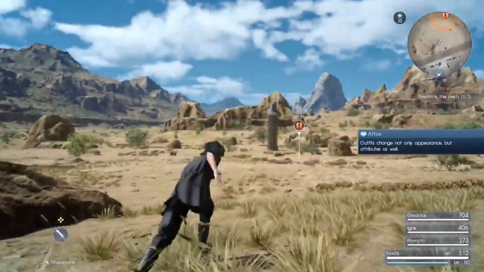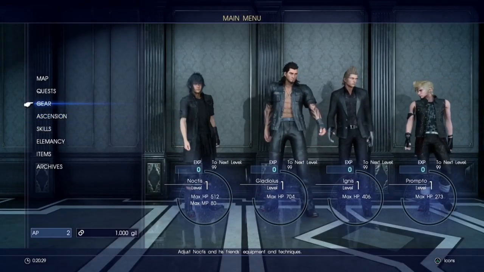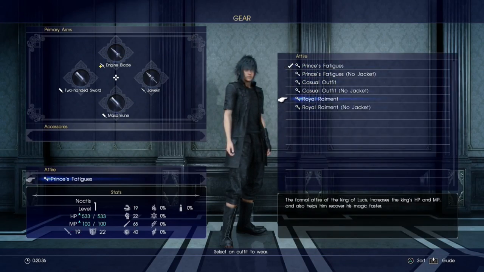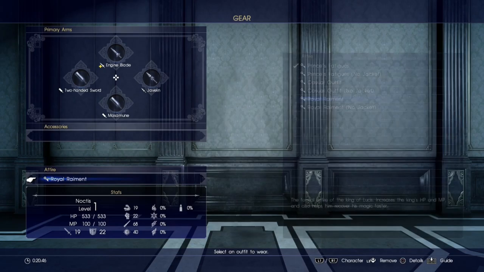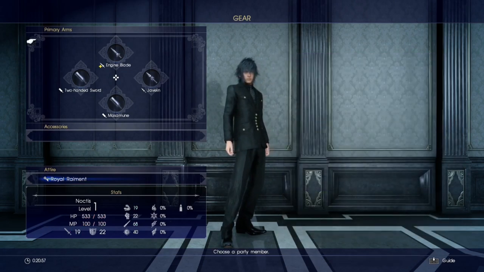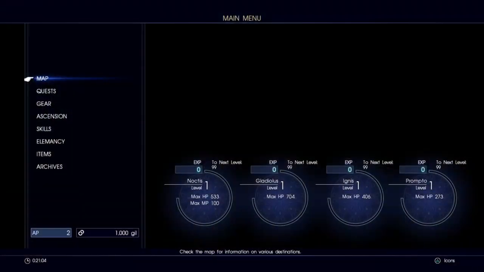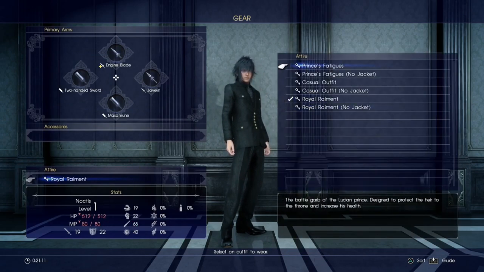Let's continue on. But wait, outfits also change my attributes as well? I didn't know that. Wait a minute. I want to see the attributes I get. The Royal Remnant upgrades my health a lot. Yeah, definitely upgrading my health a lot, but how does it look, though? I don't know. It's the beginning of the game, so it's not that big of a deal. So, Prince Fatigues.